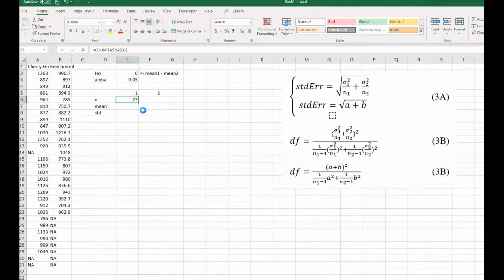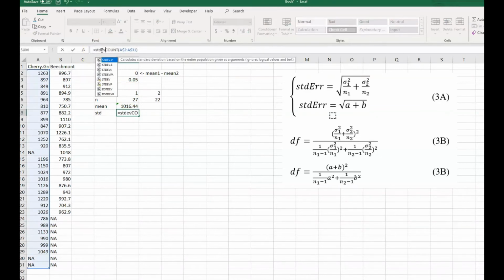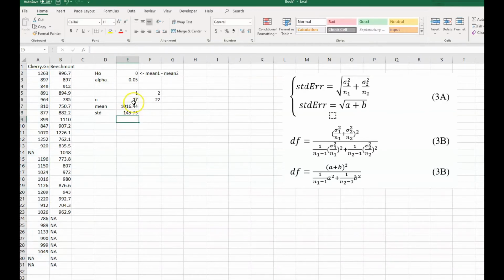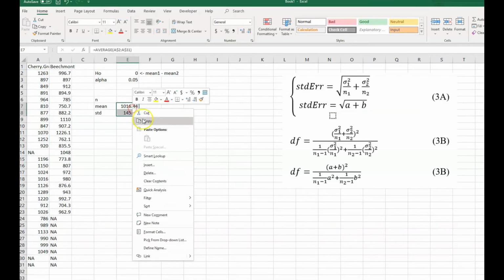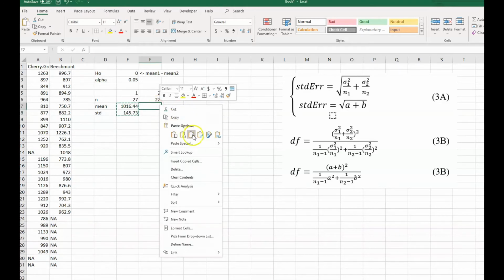Then we can easily copy and paste the formula here. I'm going to copy this formula down. Then we replace count with average, and also replace this with standard deviation. Then we can just copy these two formulas here.